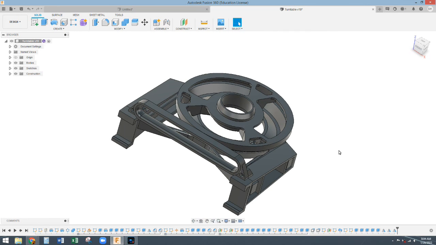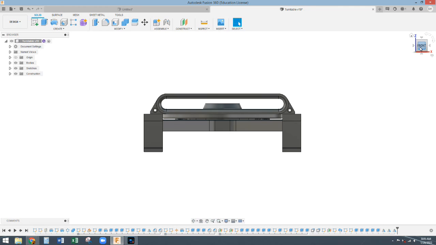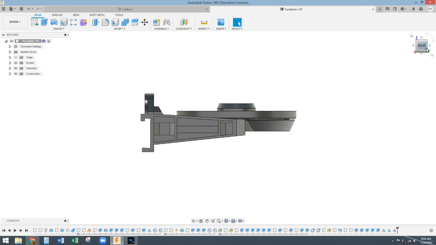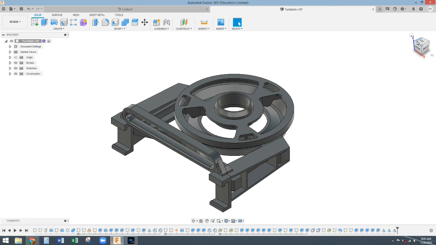The last thing I want to point out is this little cube in the top right corner of the screen. This shows you the orientation of your model. So this is just sort of a general little box, and we've got our coordinate system, the X, Y, and Z axes on it. You can click on different parts of this cube and get different views. So if I want a front view, I can click on the front. If I want a right view, I can click on this little arrow. You can also click on edges and corners of the box. So if I click on this corner of the box, I'll get this nice isometric view.